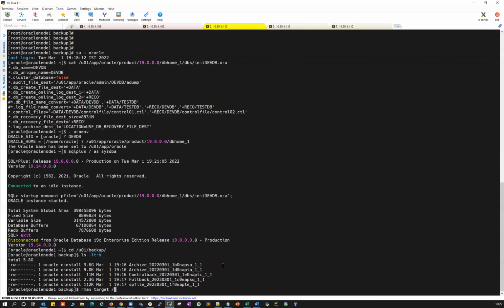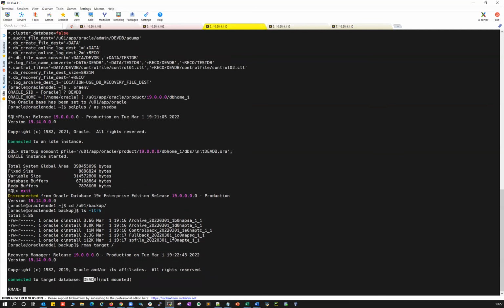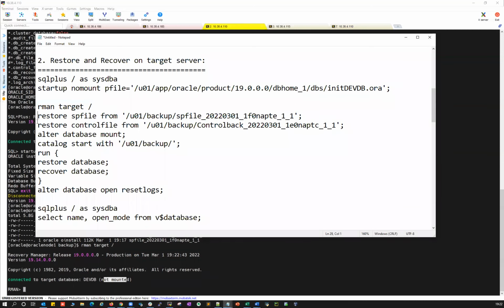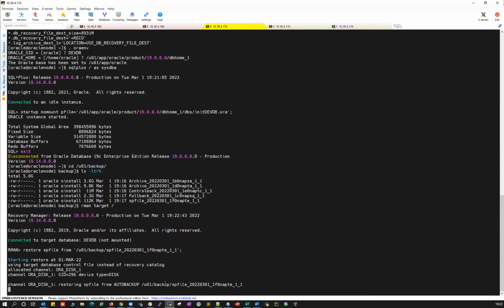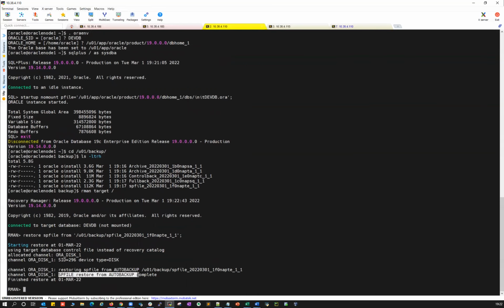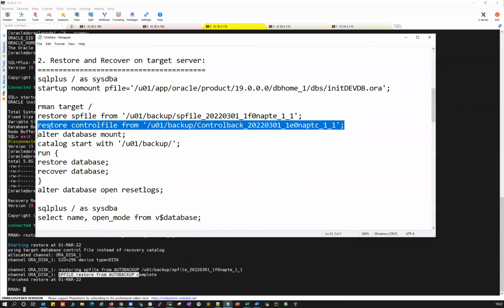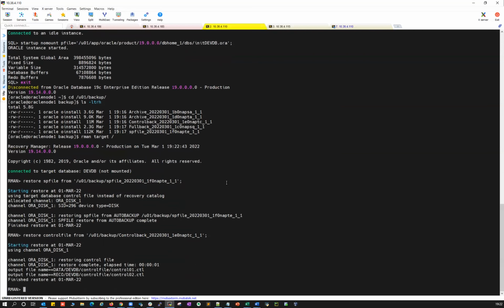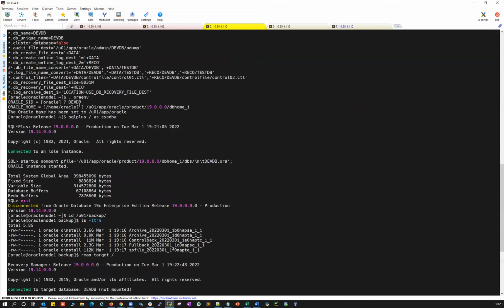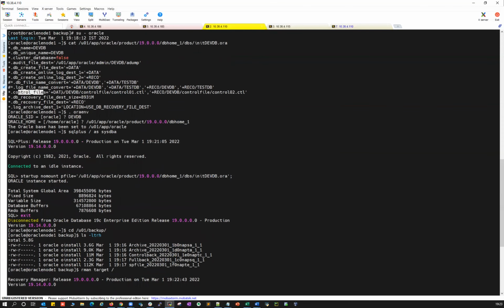Connect to RMAN target / here, connected to devdb, which is not mounted, and then do restore spfile and restore controlfile. Right. So the SP file restore completed successfully, and then restore your control file. You can see the data and reco control file 1 and control file 2 are restored perfectly fine, as per whatever control files you mentioned here.